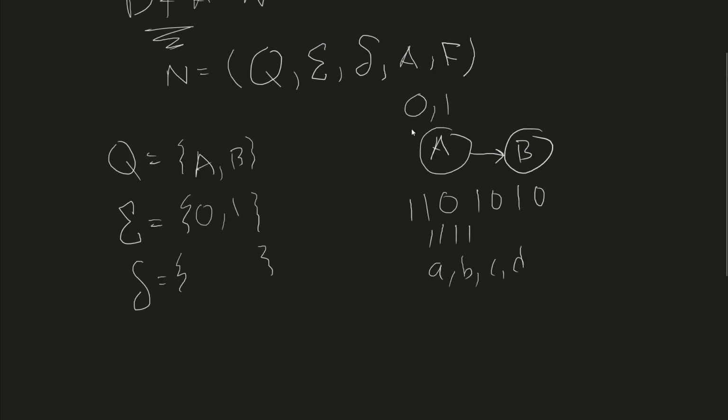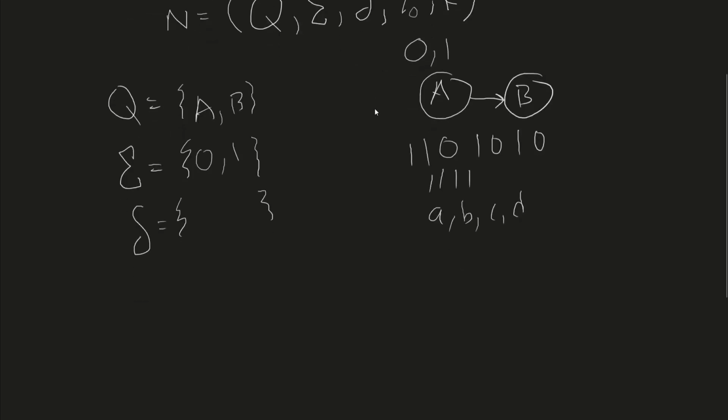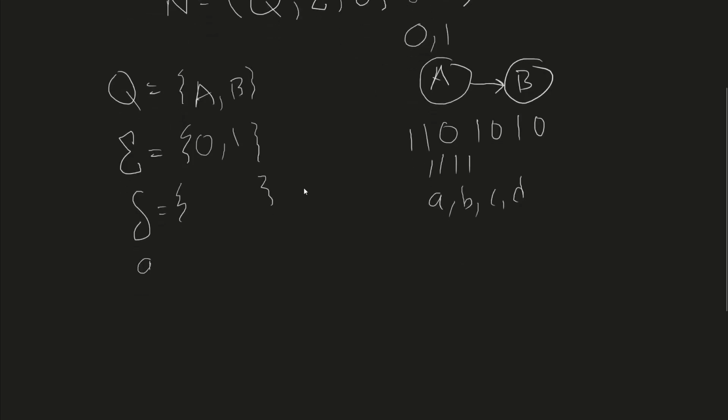I made a mistake here. Let's make this Q sub 0 to match a textbook definition of it. So Q sub 0 is our start state, and this points to one state, not a set of states. Let's make A our start state. We represent the start state by pointing an arrow towards this graphical representation, or diagram, and that's A. So that's where we start. This is where we read our input string. When we read an input string, we move from left to right. So one will be interpreted first, and then the next one, and so on.